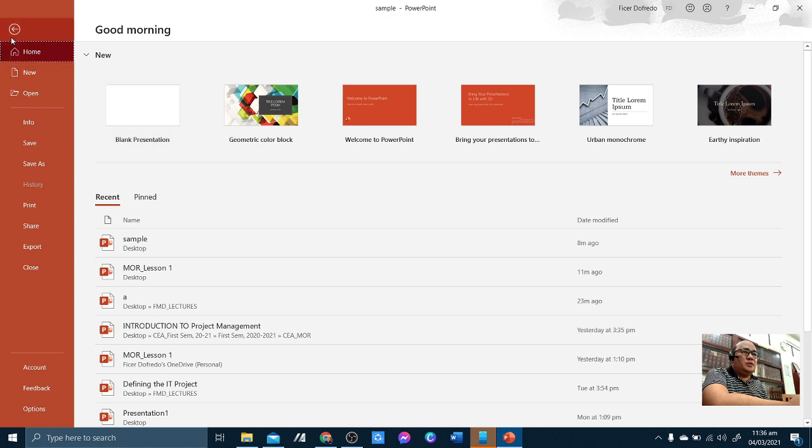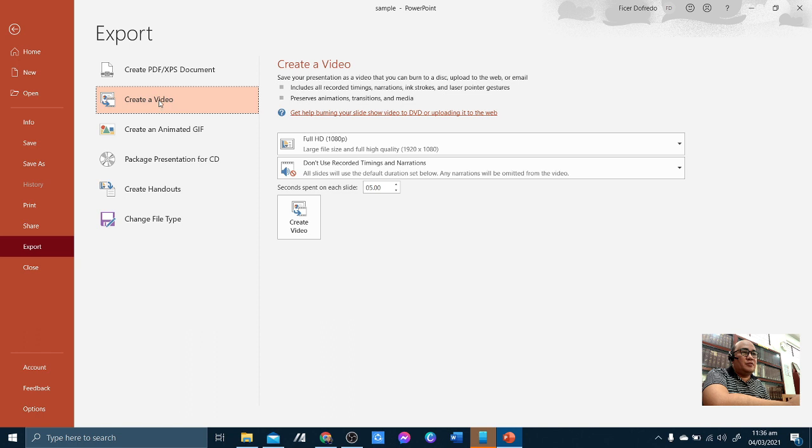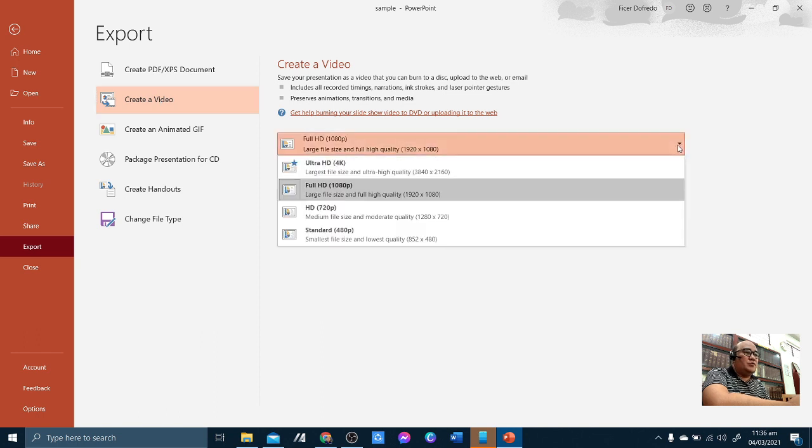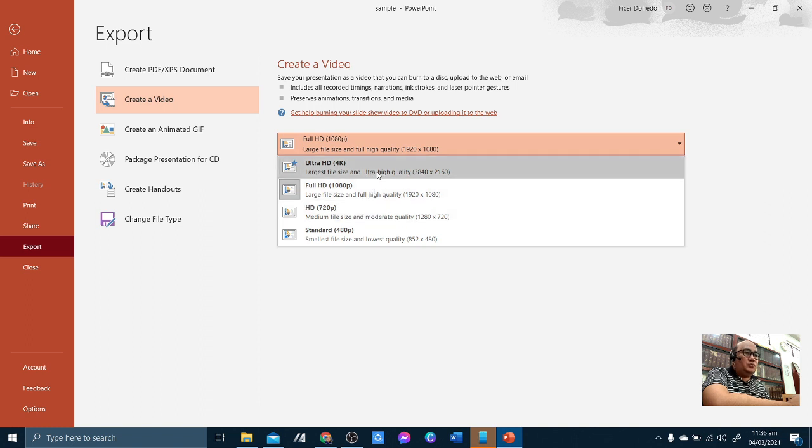So to save it, we're going to click File and then click Export, and then we click Create a Video, and then we select the quality of the video: HD, Full HD, or Ultra HD.